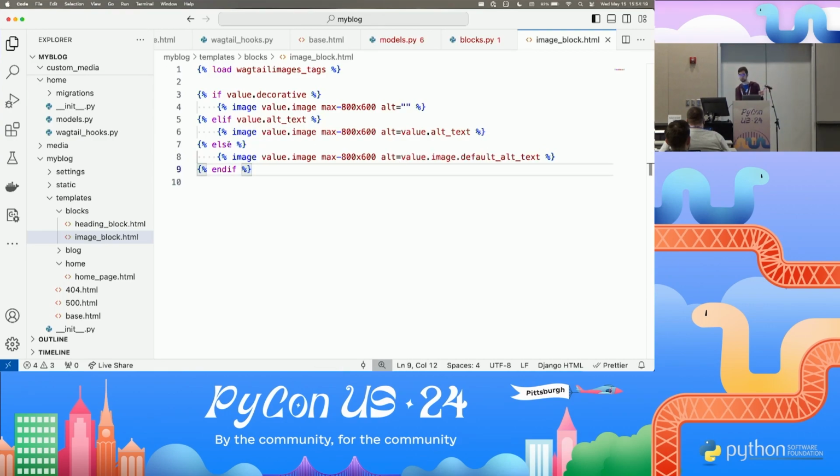Quick aside about this image tag here, we glossed over it before, but this is a default template tag provided by the Wagtail images module, and you pass it at least two parameters: the image that you want to render, a sizing filter, and then there are other additional options such as overriding the alt attribute. And it will output things in good format. It's got built-in support for responsive image sizes and things like that too.